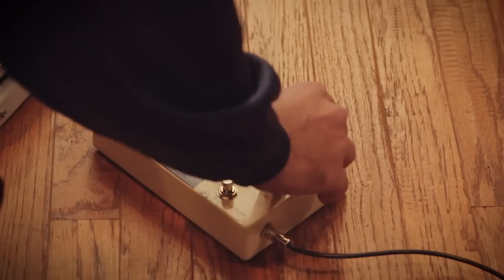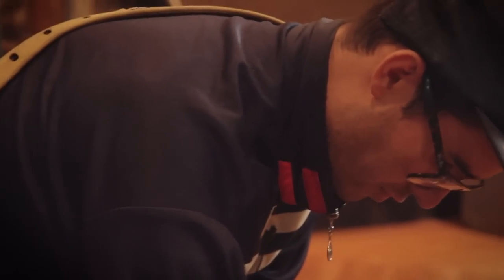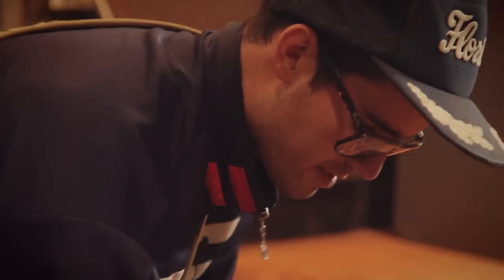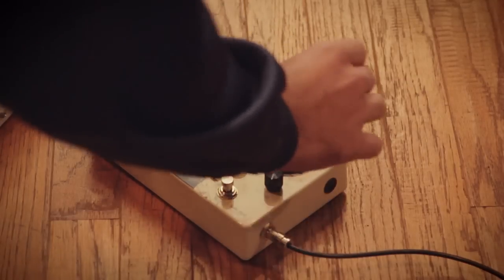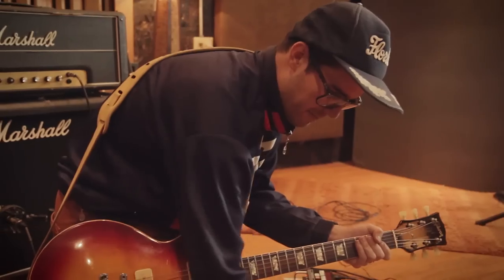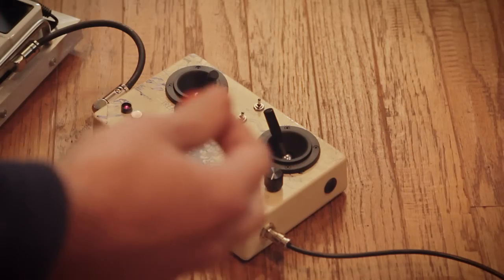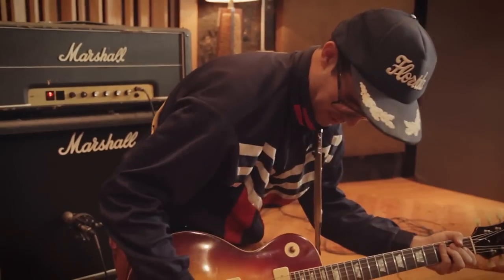So the second feature is the horizontal axis here, and that will control the depth of the fuzz, I would say, how aggressive your fuzz parameter is. So right here, I'm just going to start over at the left, which is kind of the most mild setting for the fuzz, which is still fairly fuzzy. And as I scroll to the right, you'll hear the intensity increase.